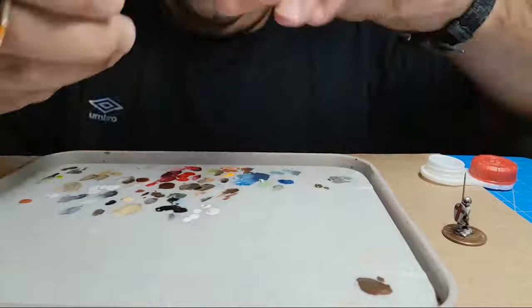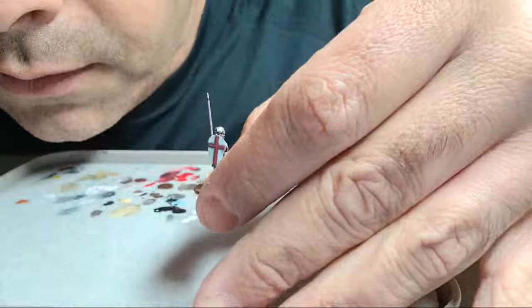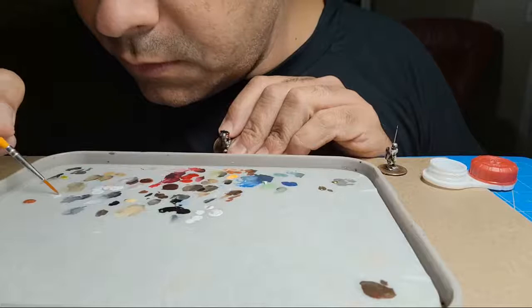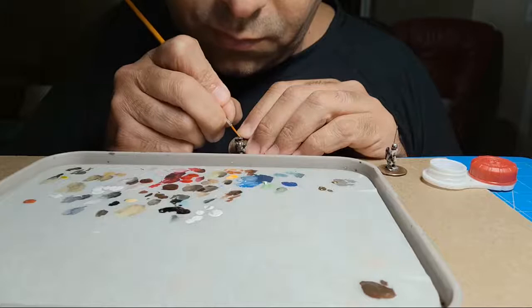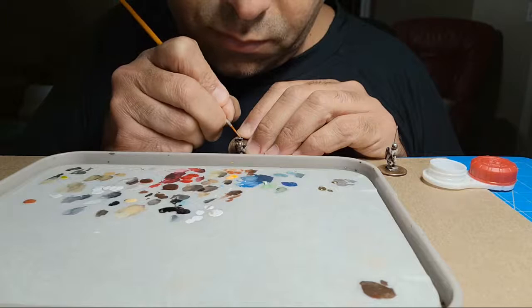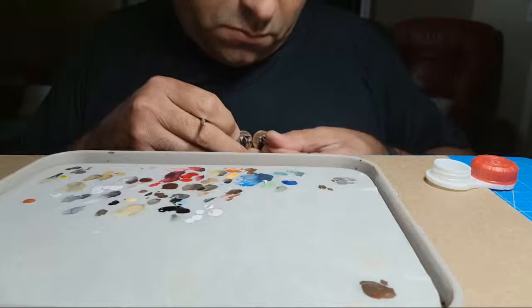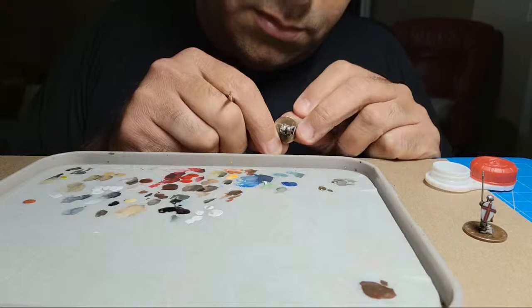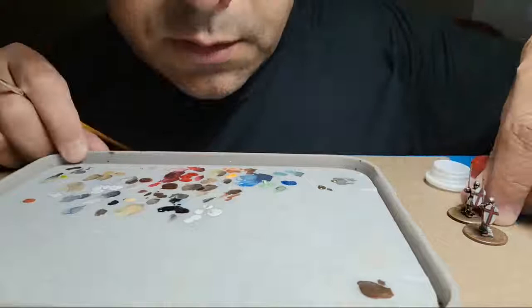And yes, I do want it to look a little rough on purpose. I think that got better. Do the same thing with this. It's still too dark around the edges here on this one, but I'll be able to fix that later if I'm not happy with it. Okay, we're going to call this one done. Two down, two to go.